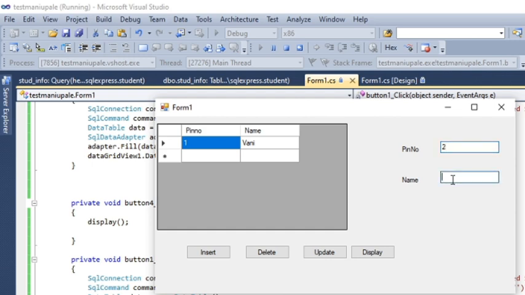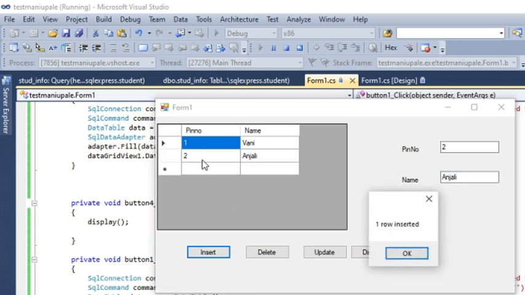Number 2 and some name, Anjali. Okay, and here insert. Yes, the information is being inserted. Okay, and also it is showing us the message that one row is being inserted.